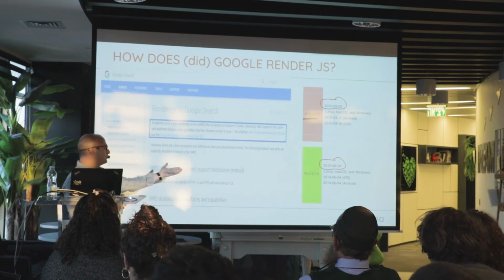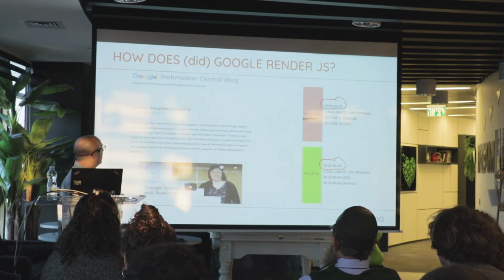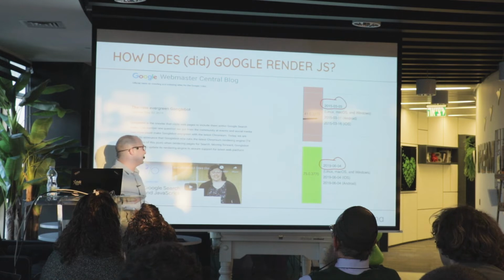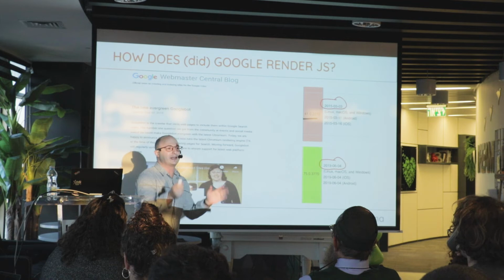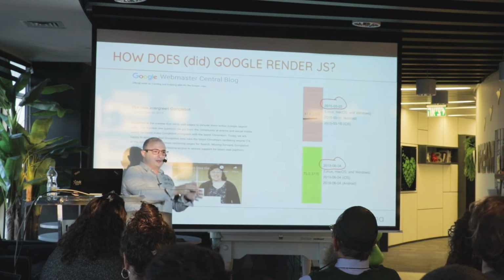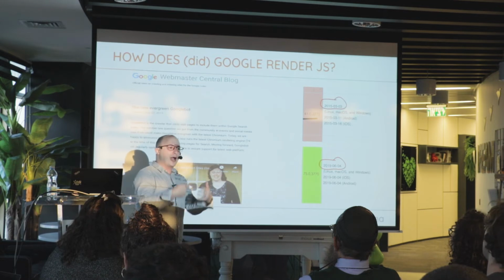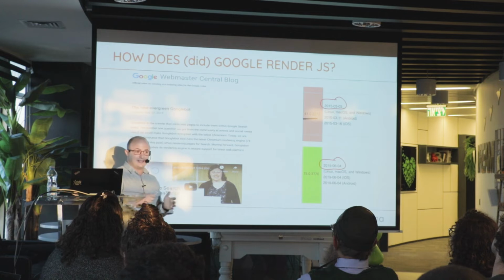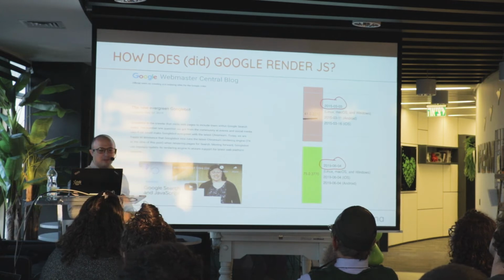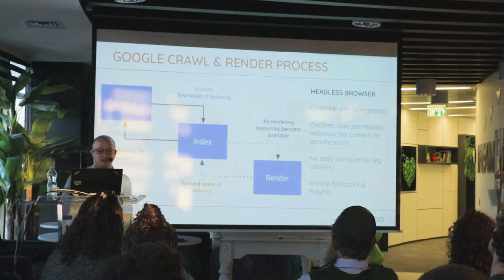So the most modern version is 75 from June. Just recently in May, Google announced that, hey, don't worry, Googlebot is evergreen now. That means that the version of Googlebot, like how they render JavaScript, is in line with the browser that you use on your desktop or your laptop or whatever, which is all great. It sounds wonderful. This is something really critical to understand, and this is another key takeaway from this.